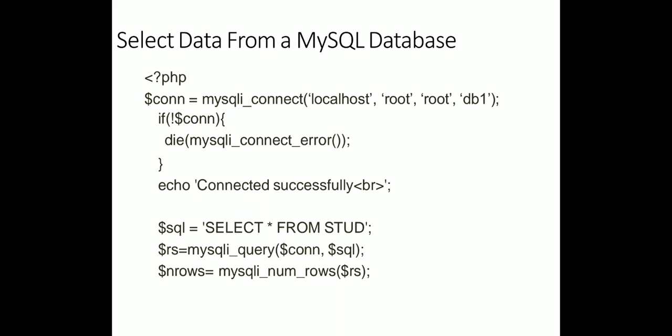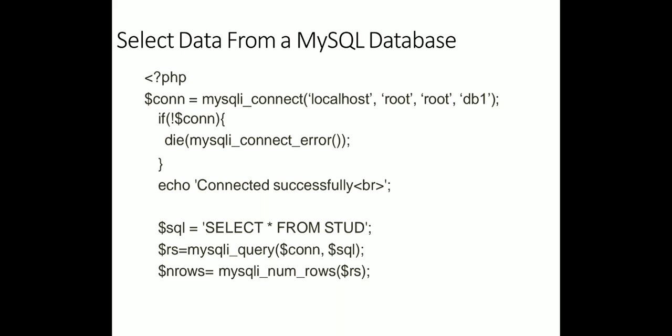As told, all these parameters are optional. Localhost's default port value is 3306. The root and the password I have used are the user and password, and those are also optional. The client flag is for the database we have used. Generally the client flag parameter is used for SSL encryption.